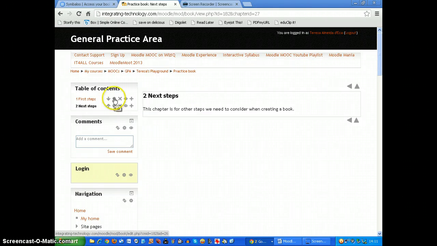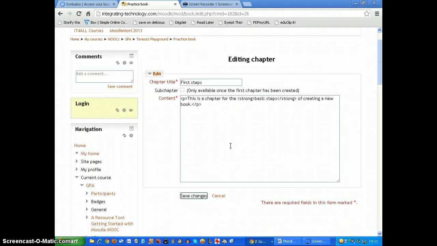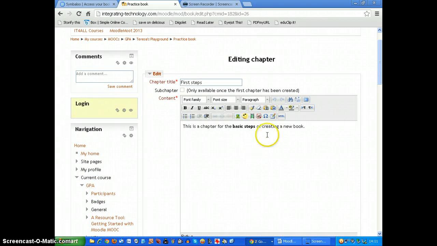So if we want to go and edit something in chapter 1, let's click edit, and we are back in our chapter 1, and I could say, hope my instructions are clear throughout.